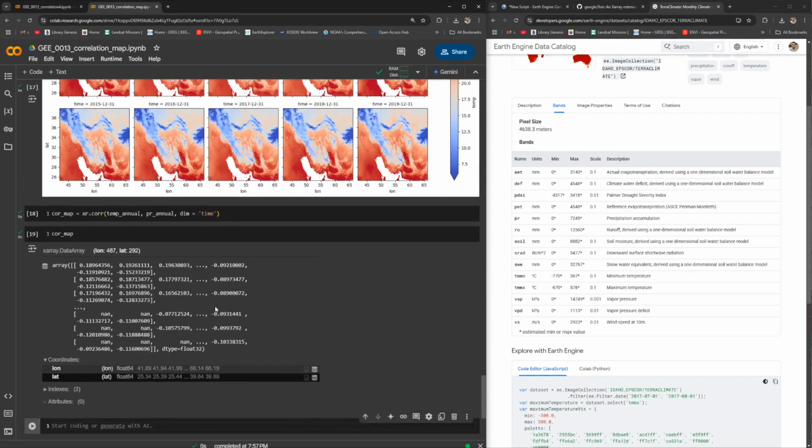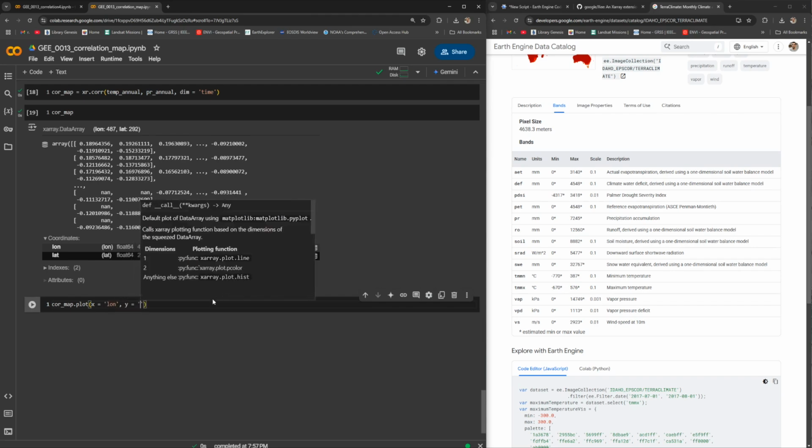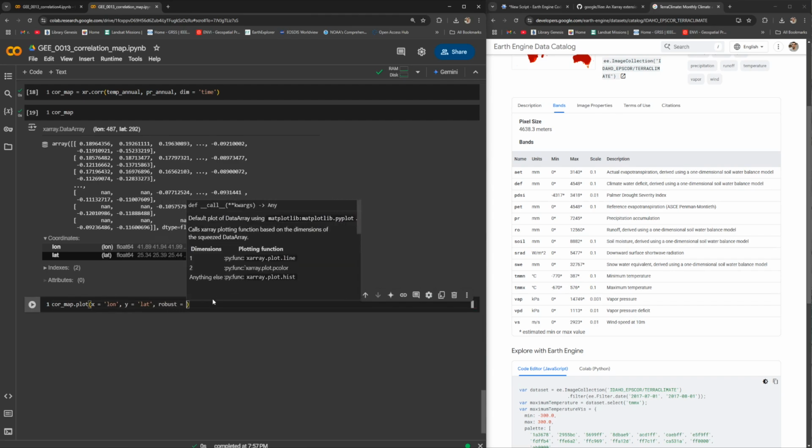So let's make a plot to get a better understanding of the relationship between these two variables based on correlation. So correlation map dot plot, x equals longitude, y latitude, robust is true because we want to have a good contrast, and let's leave the color map as it is.